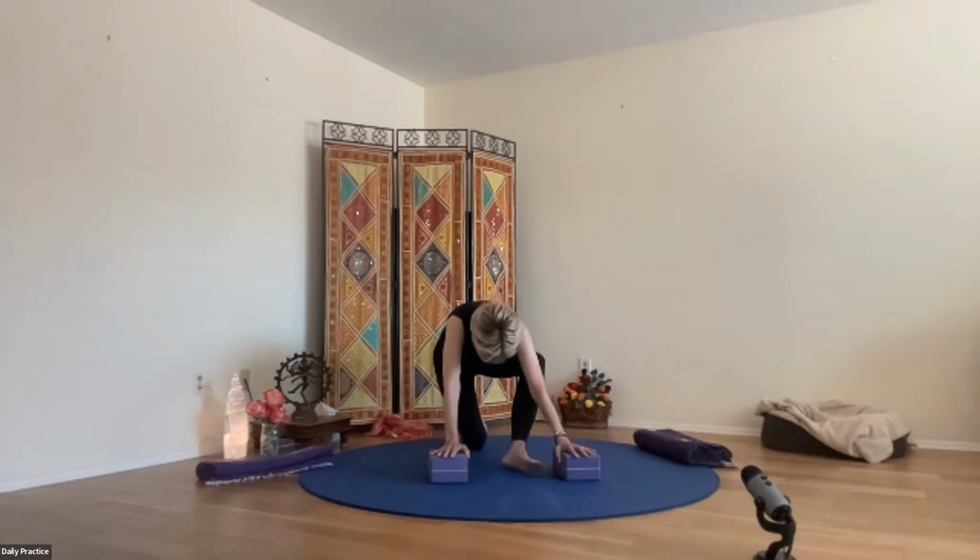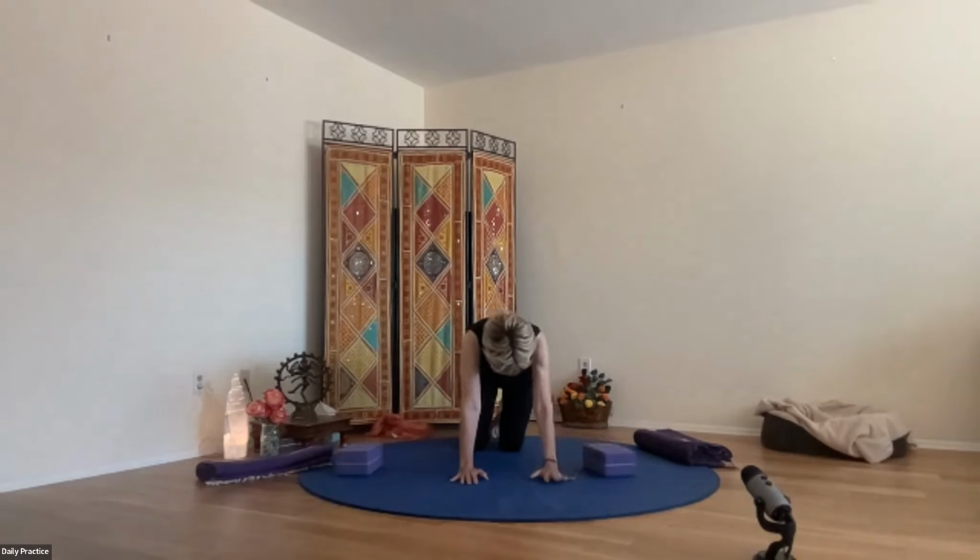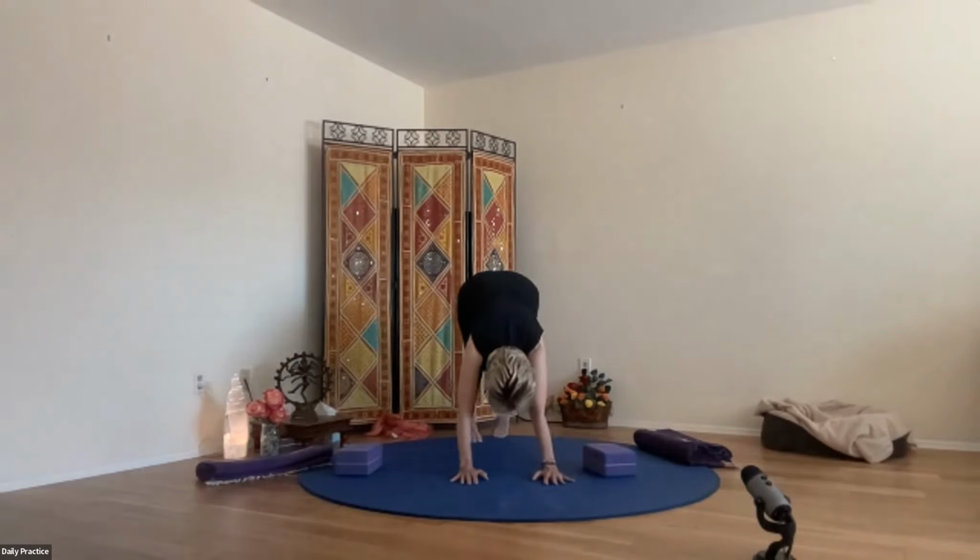and out. Inhale, exhale. Breathing in, pull the foot back, bring your hands down to your mat. Relax your breath as you push into downward facing dog.